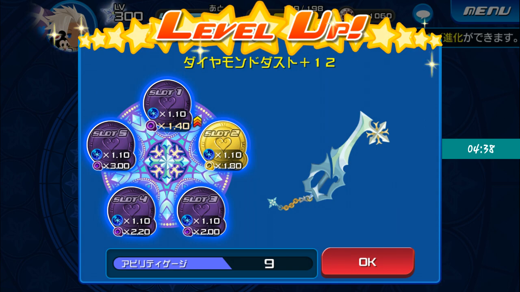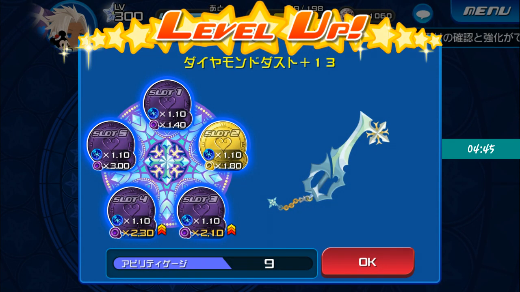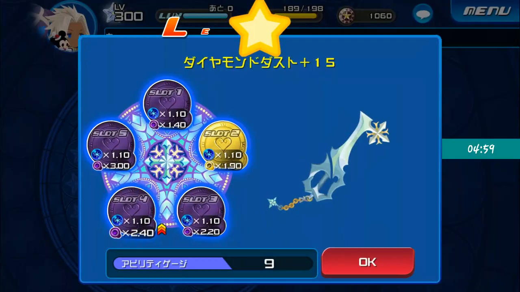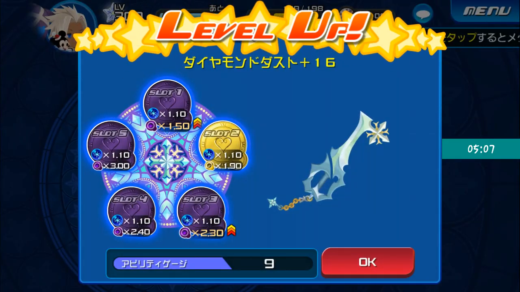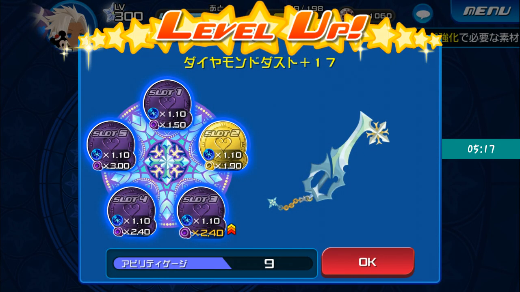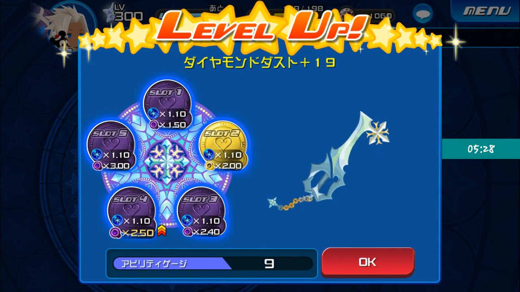Okay, so the first slot transformed to a reverse slot for a 1.4. Third slot went up to a 2.1. Fourth slot went up to a 2.3. Now second slot went up to a 1.9. Third slot went up to a 2.2. Now, fourth slot went up to a 2.4. First slot went up to a 1.5. Third slot went up to a 2.3. Third slot went up to a 2.4. Second slot went up to a 2.0. And fourth slot went up to a 2.5.